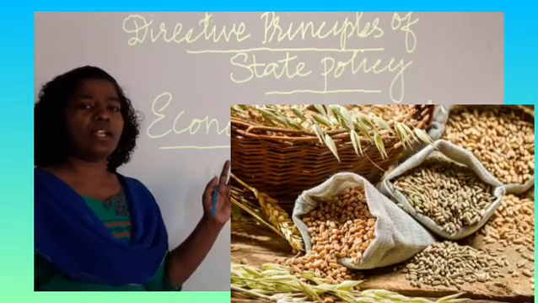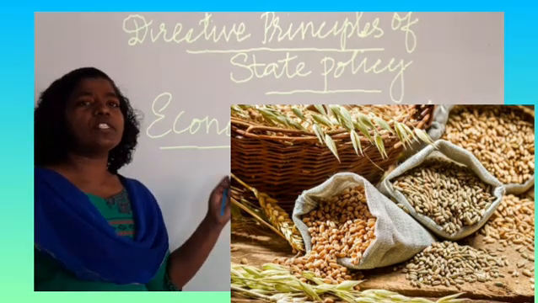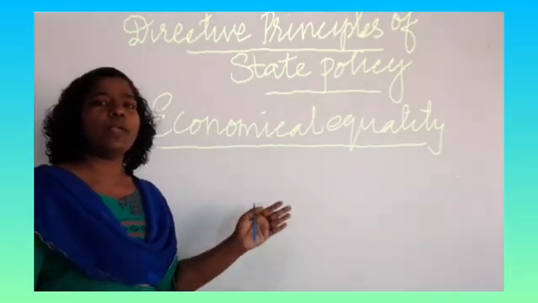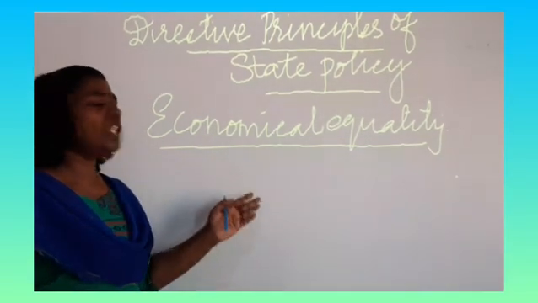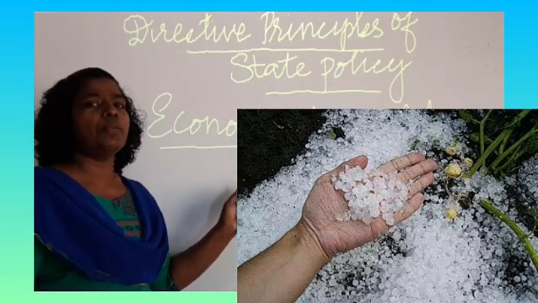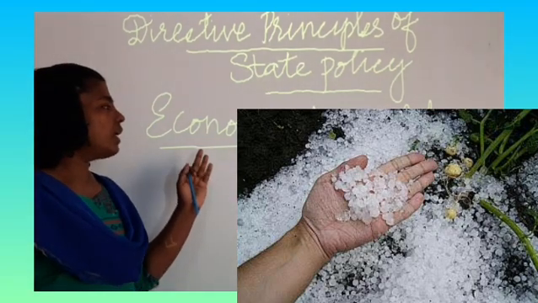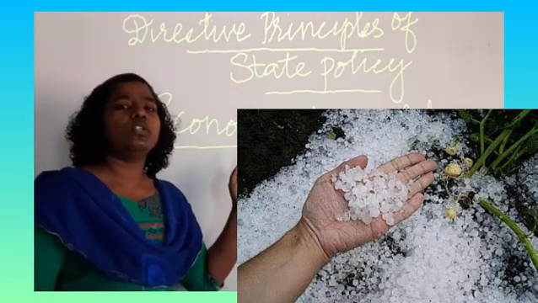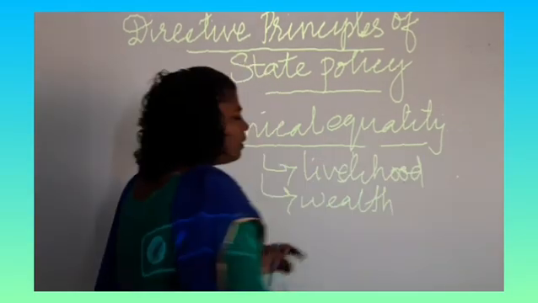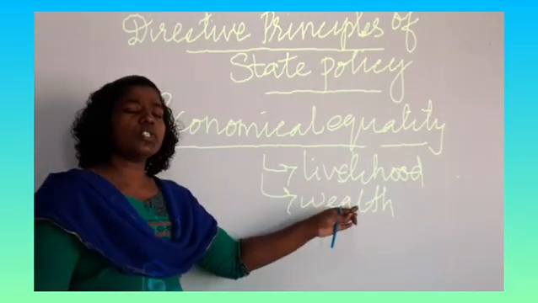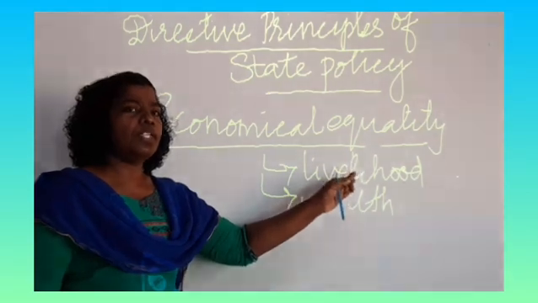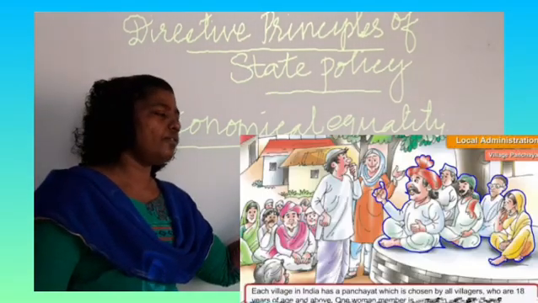The first thing, as I already told you, is that the directive principles are mainly based on equality. The distribution of wealth must be among the people, in an equal share, and the wealth of India should be used only for common purposes, or for the benefit of the common people in society. And the second one is providing adequate livelihood to the people. The first is distributing wealth equally, and the second, adequate livelihood to the people, is a major concern of the Directive Principles of State Policy.